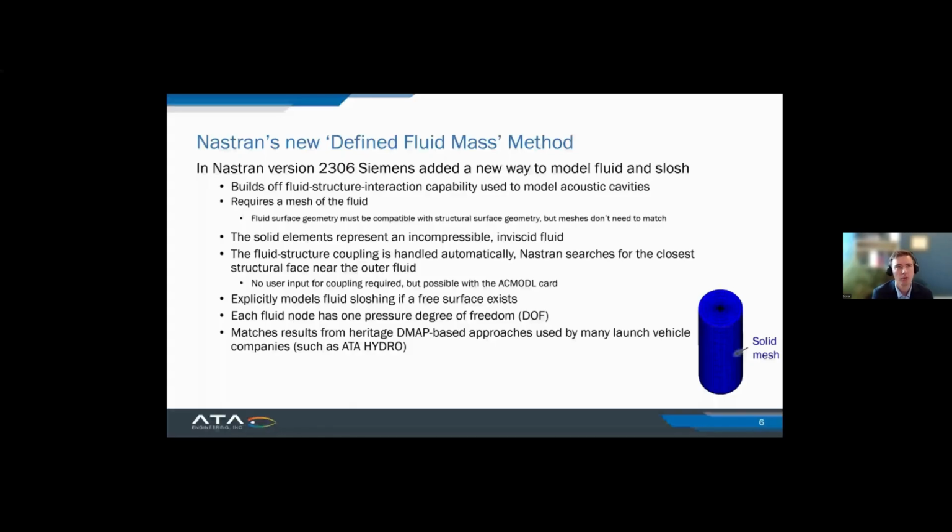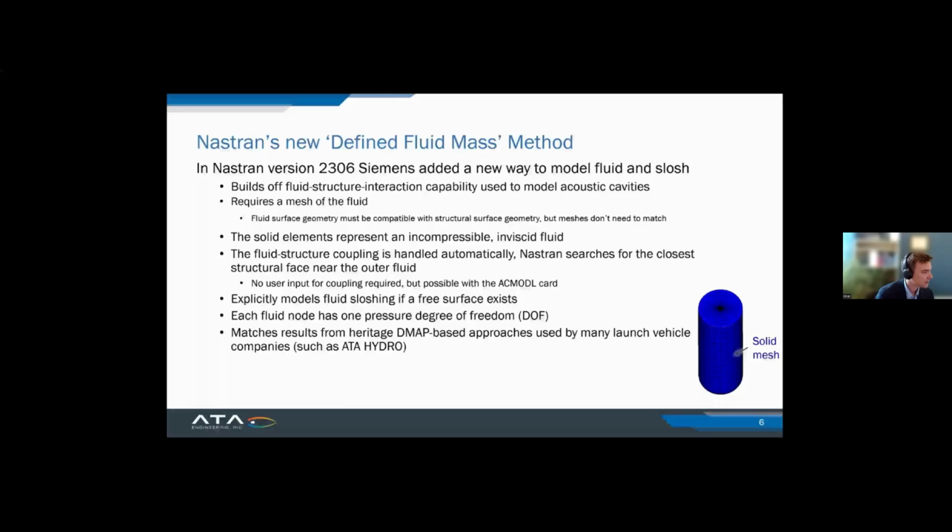If you want to make modifications, there is this ACMODL card that you can include in order to maybe tell the system, okay, don't couple to this face, or you missed a face, or maybe increase the search radius. So Nastran gives you the options of modifying this coupling, but usually it works extremely well.